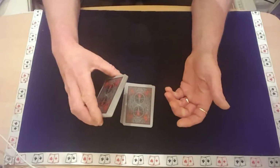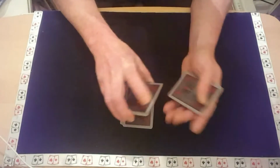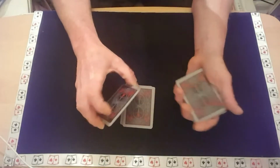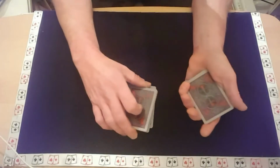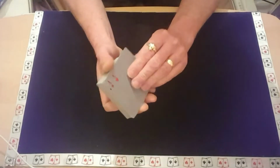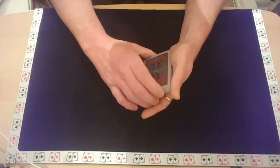Take everything back into this hand and just do the same thing again. Break off a small chunk, take it across, another small chunk, catch a pinky break. You can put them on the top if you want, keeping a ring finger break. Then break them off, break from your little finger, put the last little packet down, and you've gone and kept your pack in complete order, and it looks a bit more fancy.